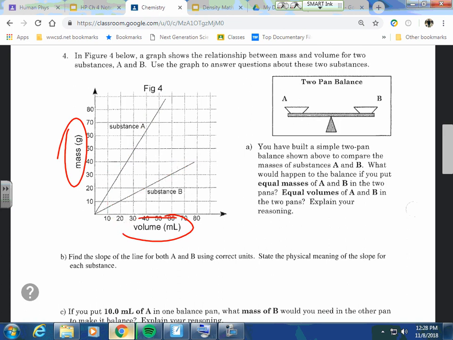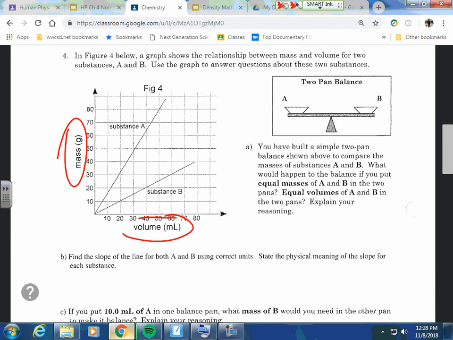Slope of A and B. So slope. Start and go left to right. And these are both uphill graphs. They go uphill as you go left to right. So that means they have positive slopes. I'm not going to talk about negative slopes right now. So every slope we find is positive. But here's what you got to make sure that you do is go left to right.